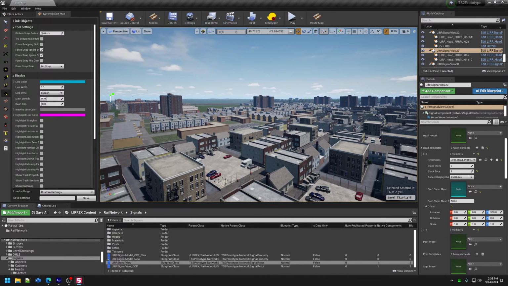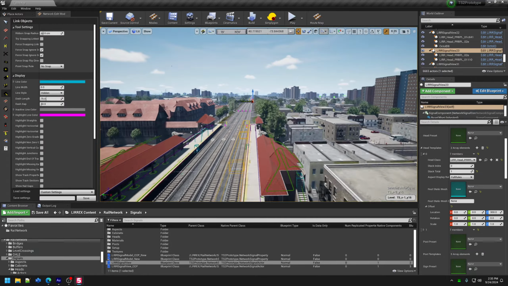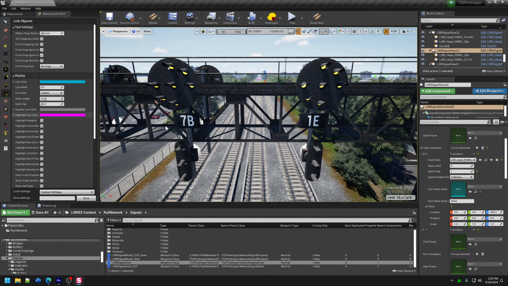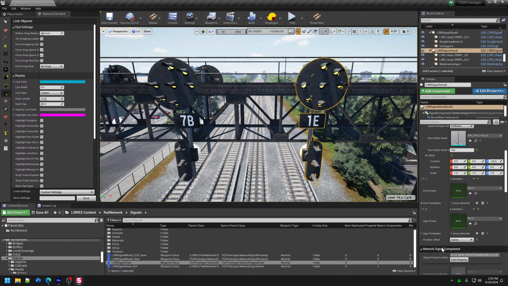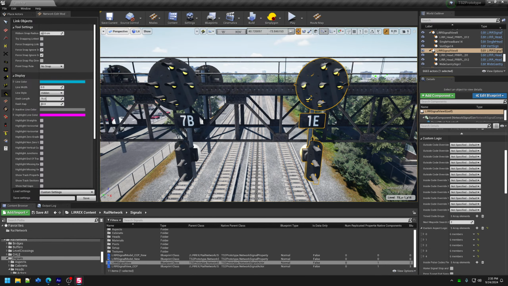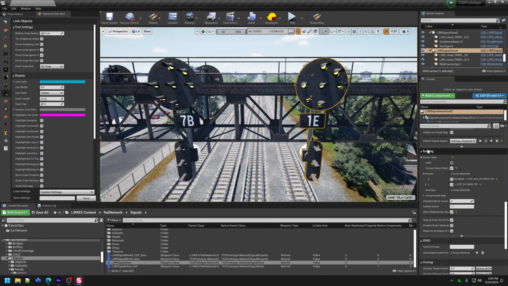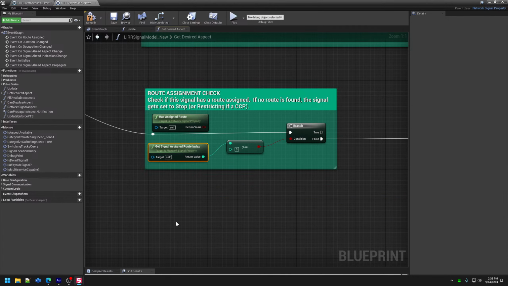The routes are numbered. When you build out your signals, here I'll just click on this signal. You go down to the signal network signal component, hit edit property. If you go down to routing, you'll see a routing table that gets generated, which we'll go over later. These are the route indices that we're talking about. If it's been assigned route 0, which means it would be routed through this path, it would return 0. If it was assigned a route through this path, it'd return 1. So basically 0 or higher is good.